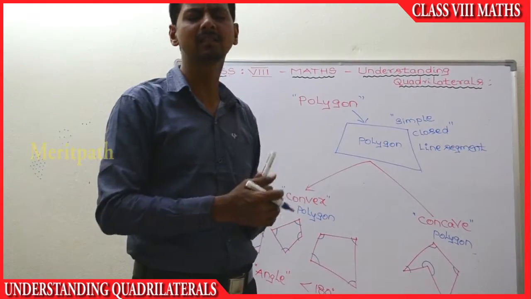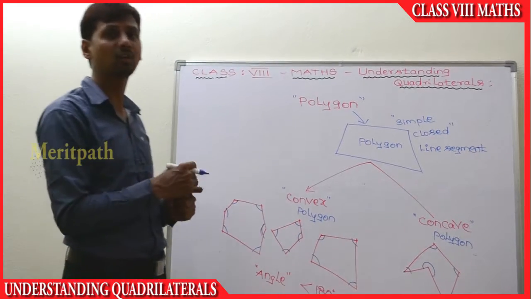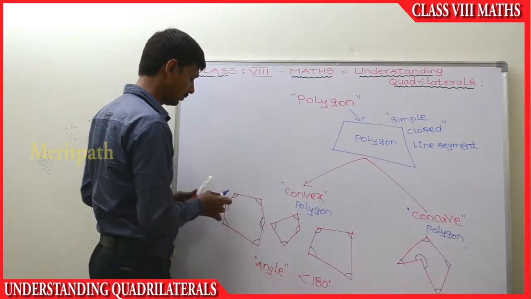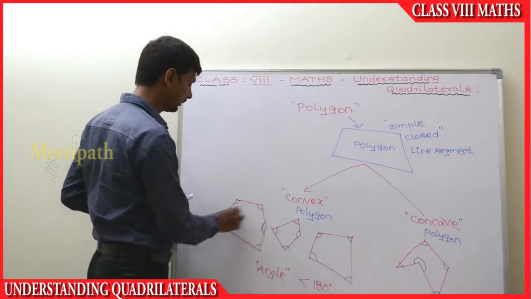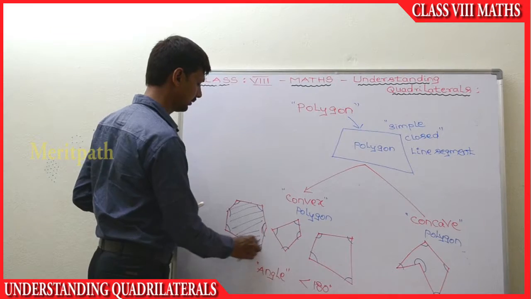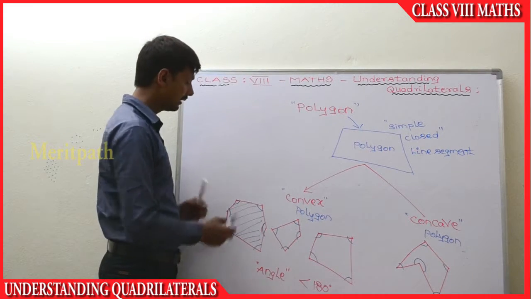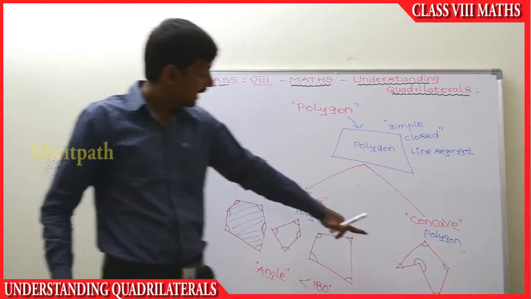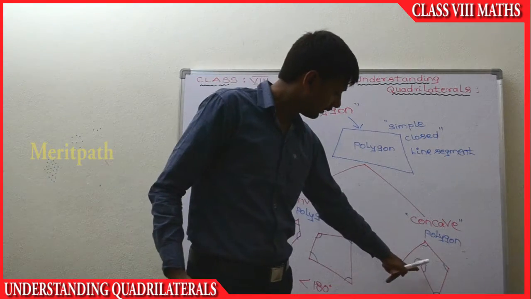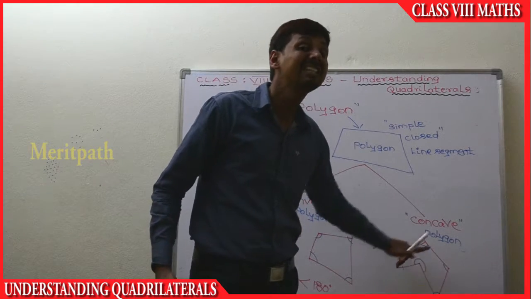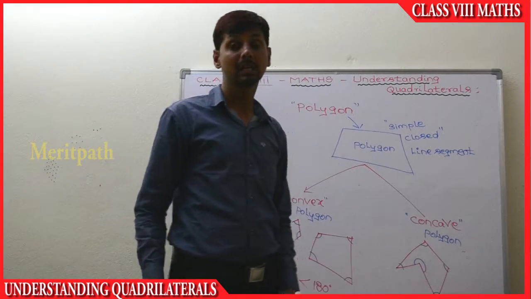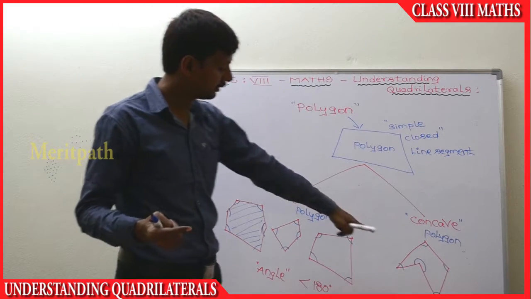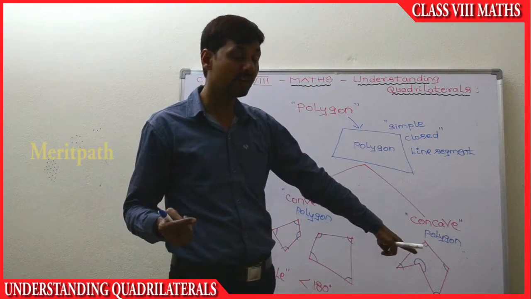We have already discussed the exterior and interior of the polygons. This is the interior of the polygon, and the outside one is the exterior part of the polygon. So here, with the interior angle, this vertex is more than 180 degrees. See, we can observe that it's more than 180.